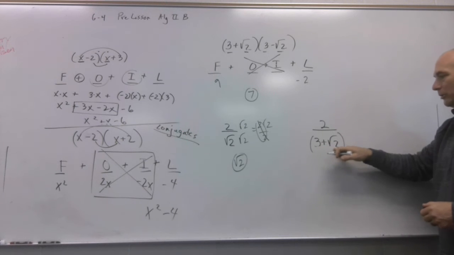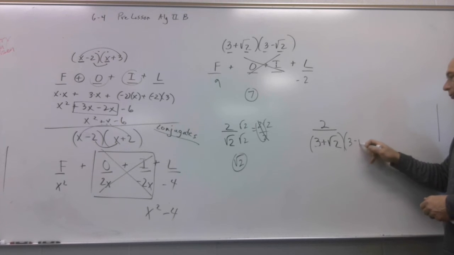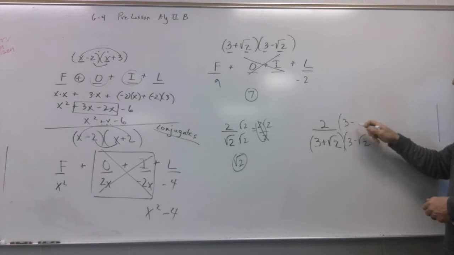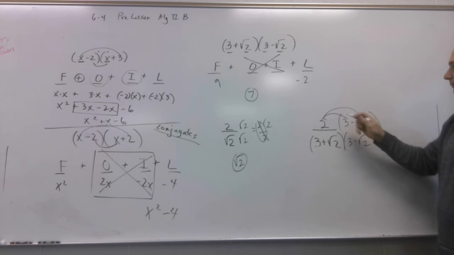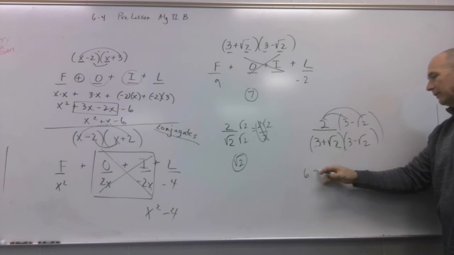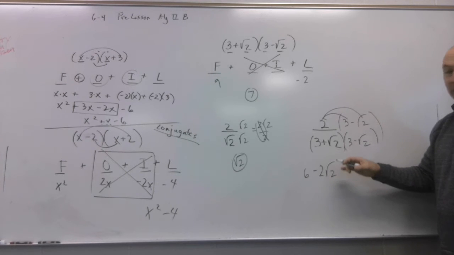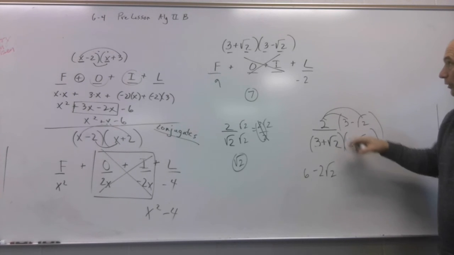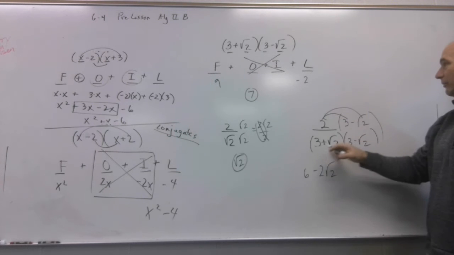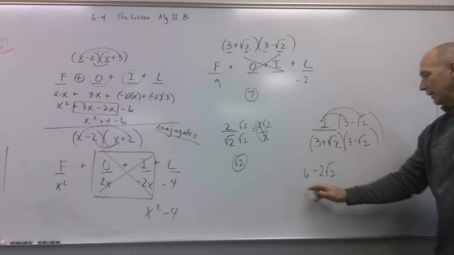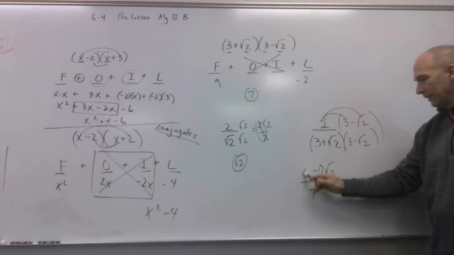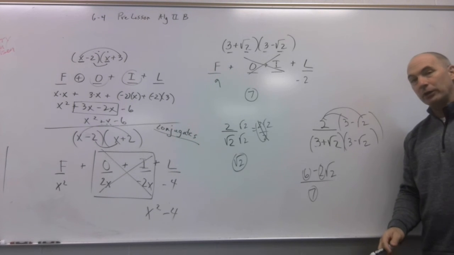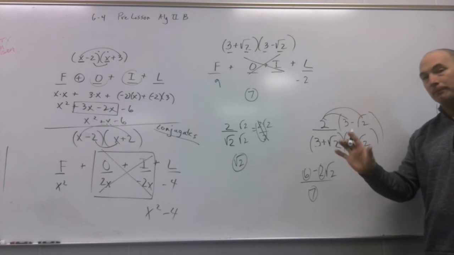So when you notice there's a binomial down here and one of them or both of them have square roots in them, you're going to get used to just multiplying it by the conjugate. Why does that work? Well, it just does. So in the numerator, bing, bing, we get a 6, and then minus 2 square root of 2. And then we've already done this problem. We FOILed it right here. It's this times this. And here it is again. So we go 9 minus 2, which would give us 7. Now, listen carefully. Notice we got a 2, we got a 6, and a 7. Is there a number that goes into all three of those? No. So you're done, okay?